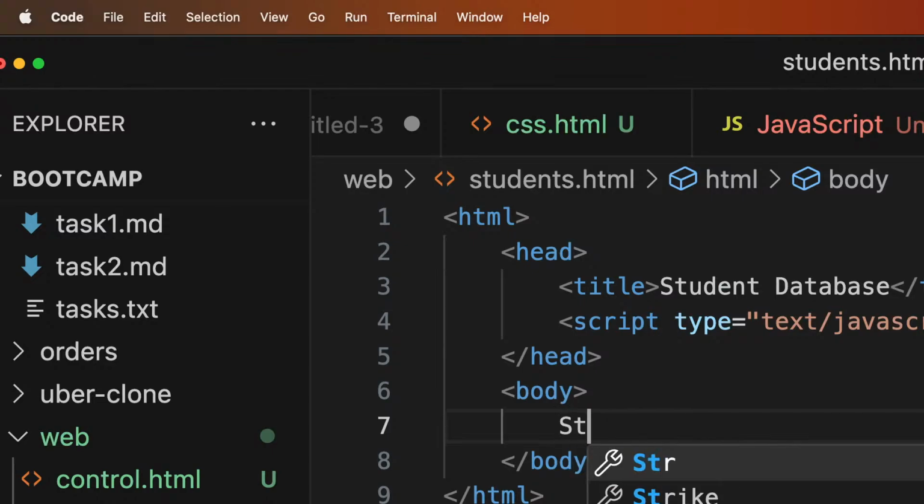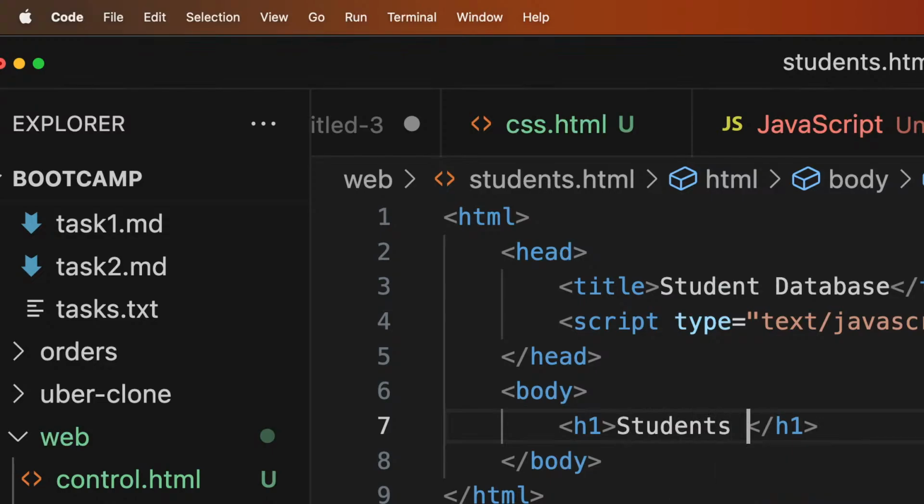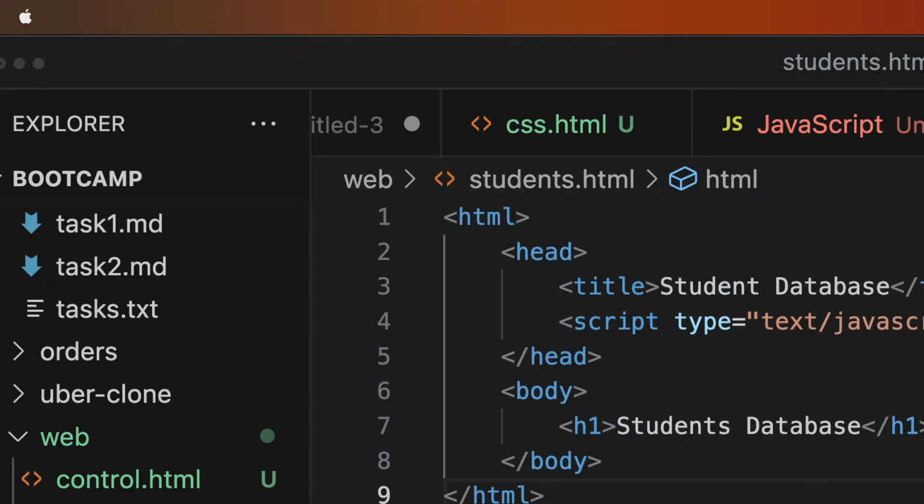So I'll just put h1 students database. All right, and then you can go ahead and let's access our student database.